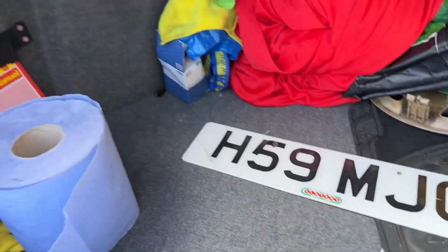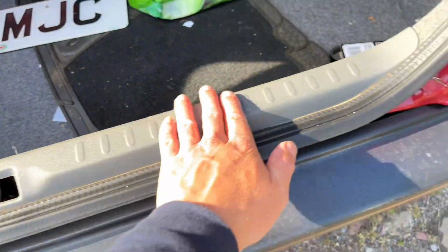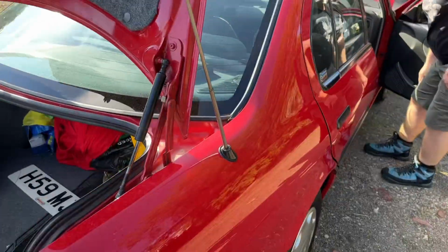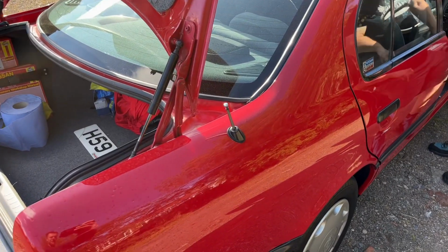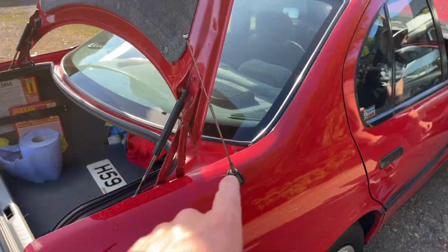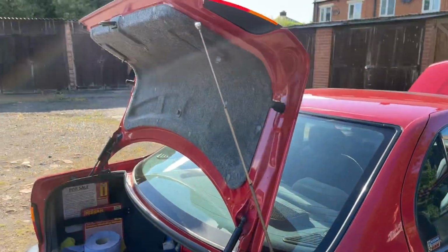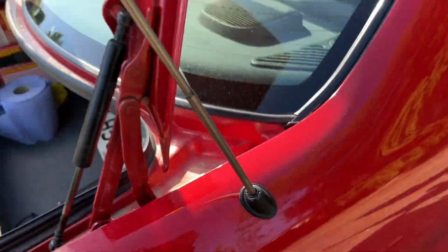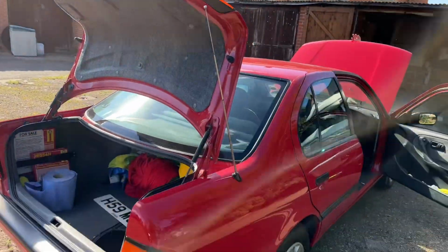But when you look in the back here though, the boot hasn't even been used. But there you go. He's just going to do the electric aerial. I remember my dad's Nissan Toronto had that, but it was on the front wing, and you know how much they used to break or get snapped off, and it's still there and it still works. Lovely to see that. I can't remember the last car I had with an electric aerial, actually. It's something I definitely miss.